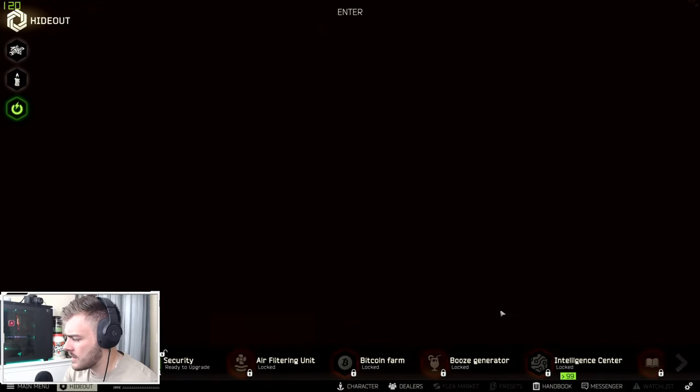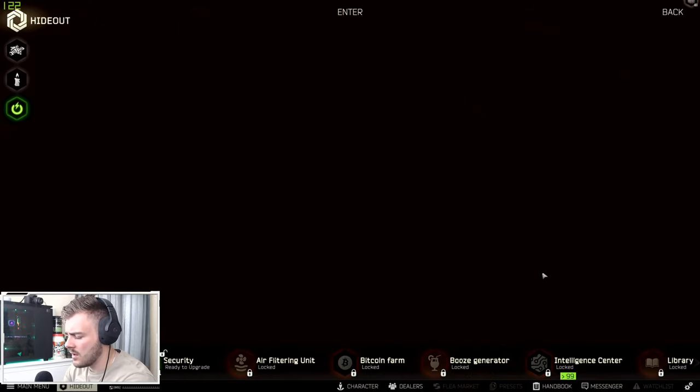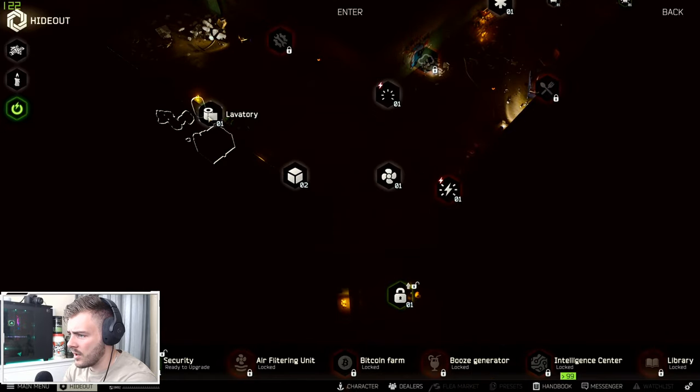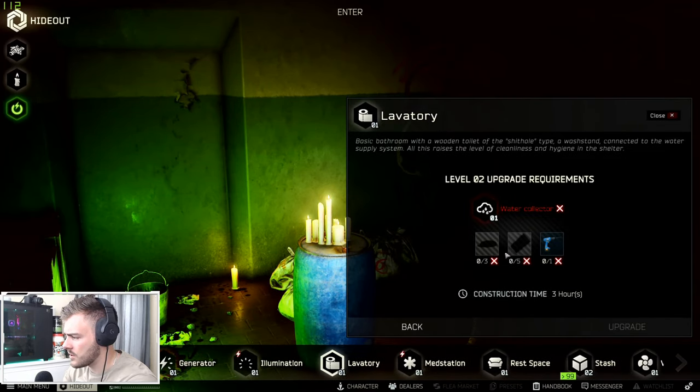Oh, we've got a few things here to upgrade. Do I need that? Because we've got our lavatory. The reason for the lavatory, we need to get to level 2, actually. What are the requirements here? Water collector, we need level 1.